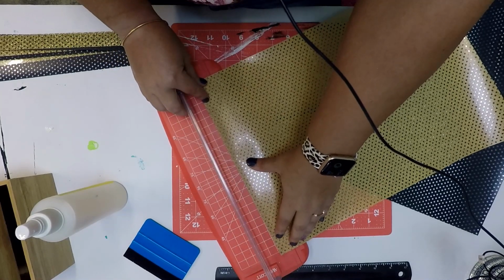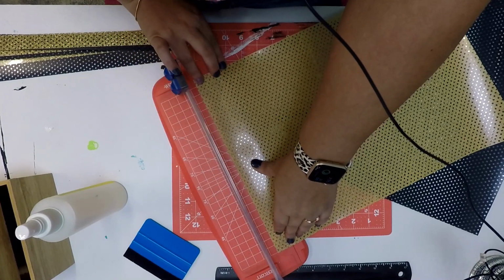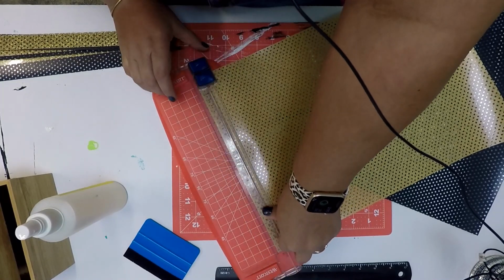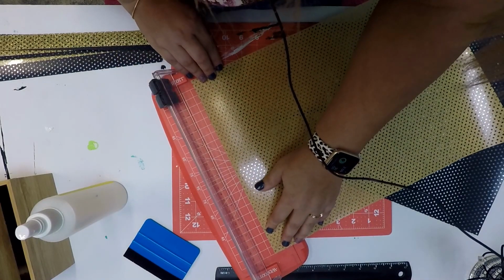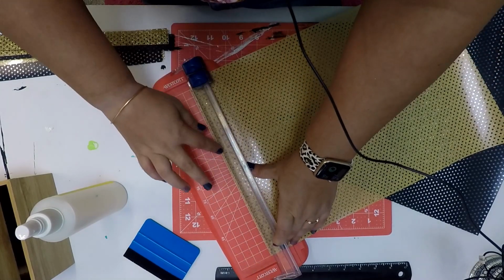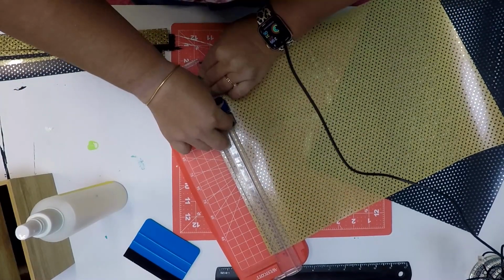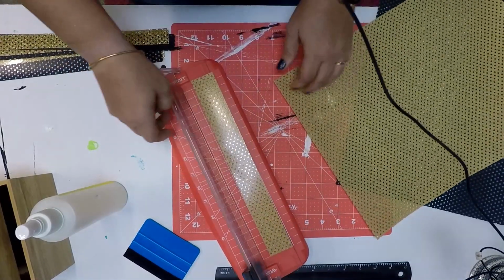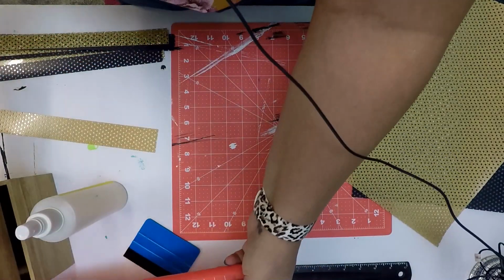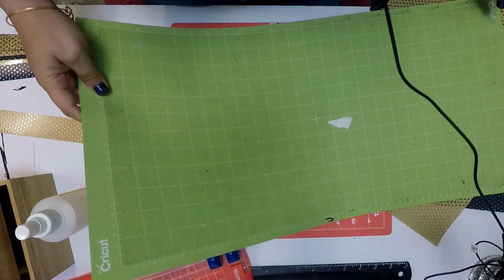So as you can see, I'm just taking and lining that up, and I'm not going to show the parts on the computer screen today because there's so many other parts of this that matter more. So we're going to flip that down. There we go. Hold that in place, and then just take both and slide it across. So now I have my 1 inch strip of vinyl. Okay, so I'm going to move that to the side, and I'm going to grab my cut mat because that's where the magic happens for this.